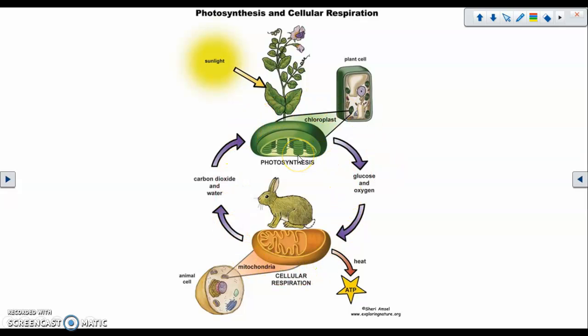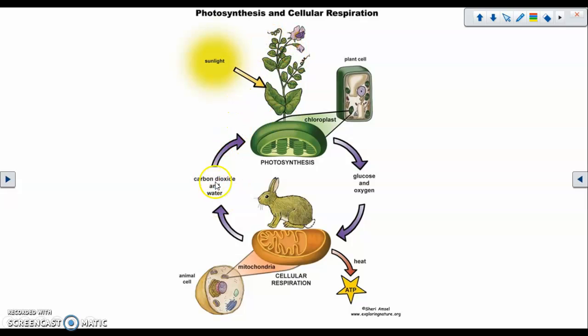I'm going to give you, however, some heartbreaking news. There is enough carbon dioxide in the atmosphere and enough water on the planet that the carbon dioxide and water that we, humans and other animals included, create is actually not essential for plant life. However, eventually there's going to be a time in which the carbon dioxide levels are going to decrease, and obviously plants are going to feel that impact.